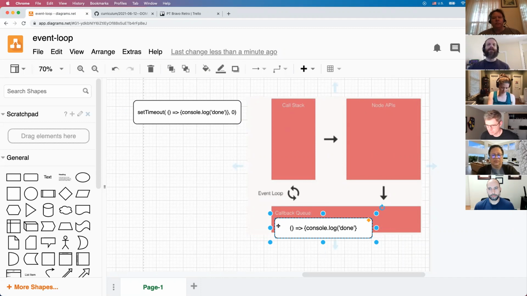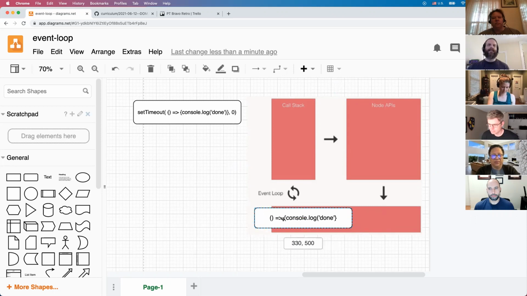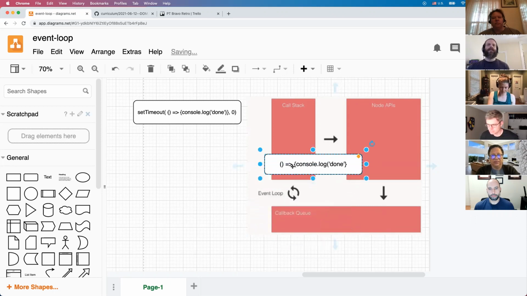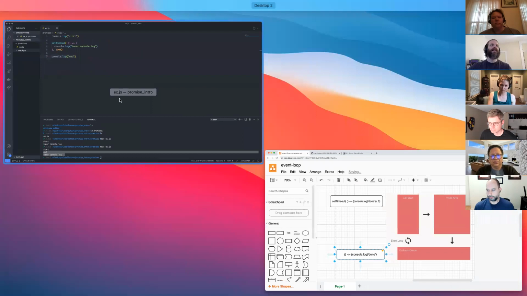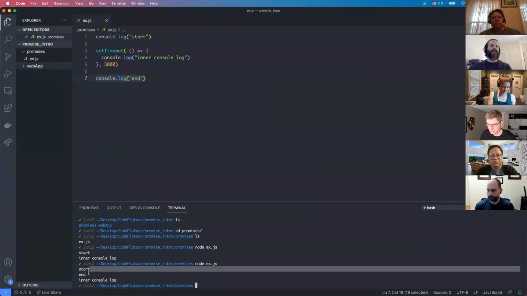It has to put it on the call stack first, or wait till the call stack is empty and then execute it. So if the call stack is empty, then this function can get put on the call stack and it will get executed. And once it's executed, it can get popped off. So that's why we get, start.